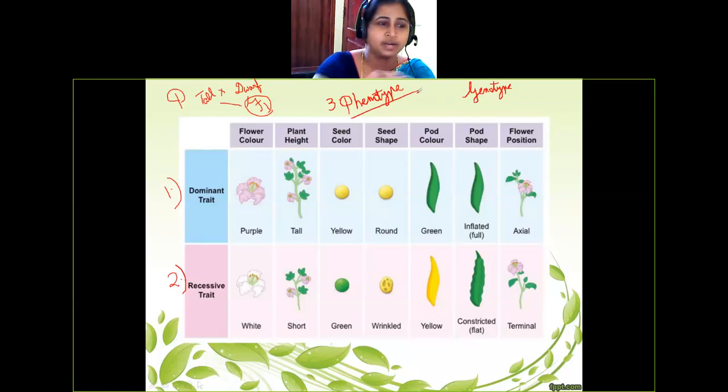Now look here and just check. So what are the phenotypes? I'll say one thing, just point out where it is. Yellow color. So here is a yellow color. Yellow is a phenotype. It is a dominant phenotype. What is the recessive phenotype of yellow color? Here it is green. It is a recessive character, right? So these are all phenotypes. I'll write once again here using a different color so you can identify. So it is phenotype.